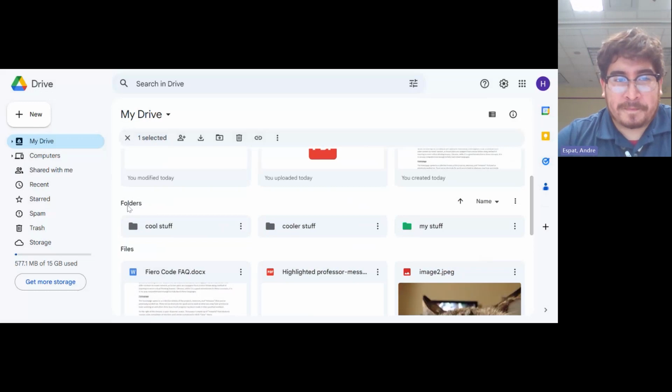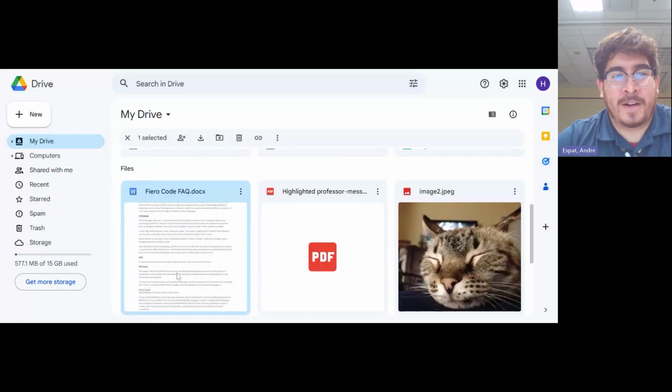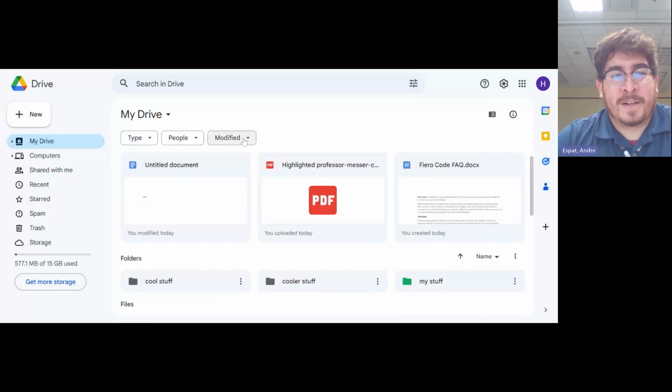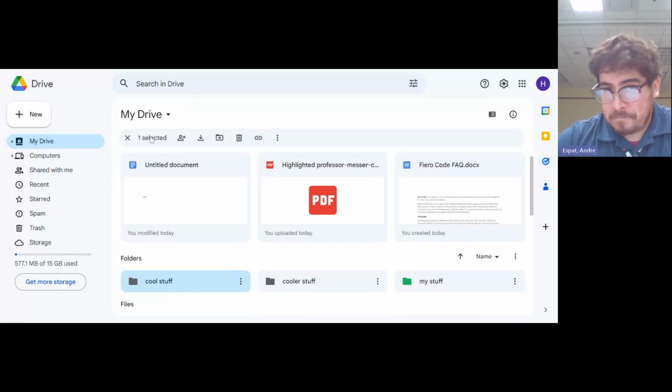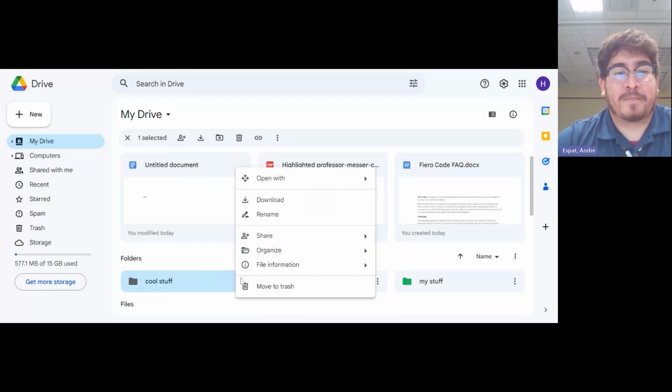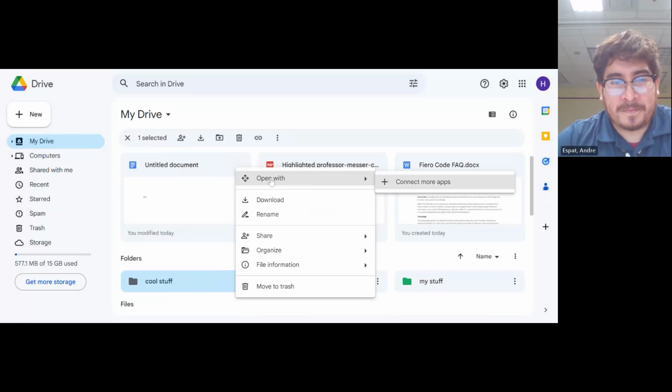The way that you would do that is you click on one of the folders, and a cool thing to note is if you click on a folder or a file, up here where I'm able to filter files, it brings up a different menu. This, in a way, is a context menu, not the one that we specifically mentioned before, but it is related. If I click on these three dots where it says more actions, it basically brings up that same menu. You'll notice that there's a lot of the same symbols there.